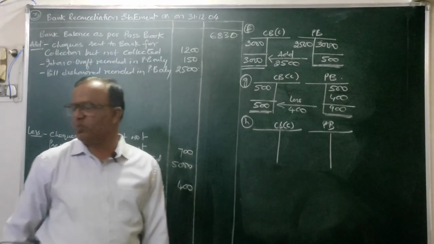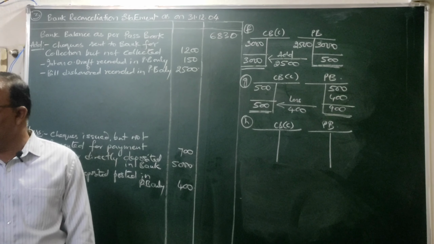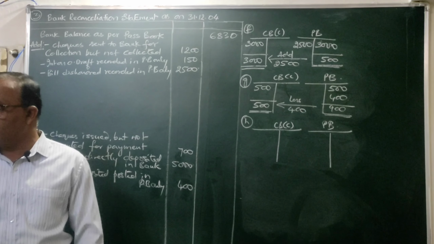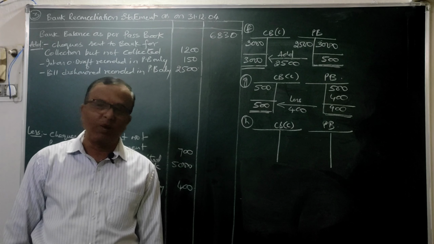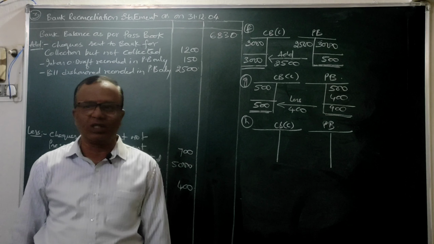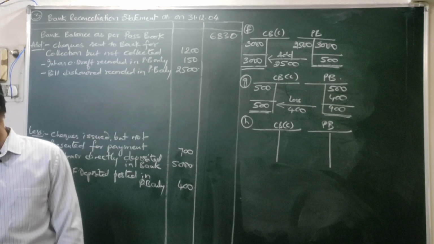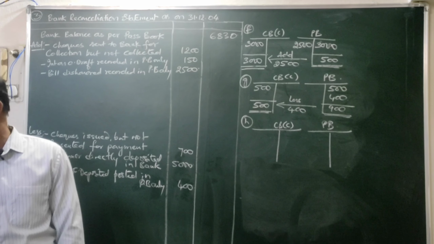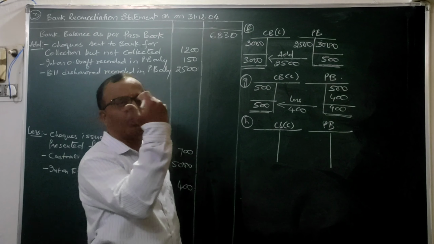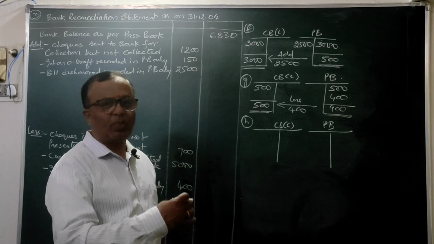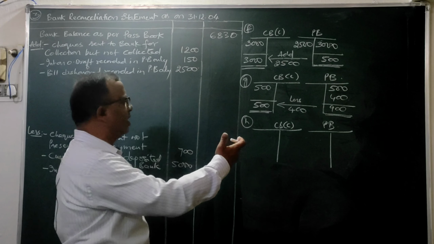See, H bit, what does it say? Cash paid to creditor rupees 1000 erroneously entered in the bank column of the cash book. See, when he says bank column, these columns will be there in the three-column cash book only. That means the mistake is in the cash book. When cash is paid, normally in the three-column cash book we post on the credit side. So instead of posting in the cash column, we have posted in the bank column, that means on the credit side.